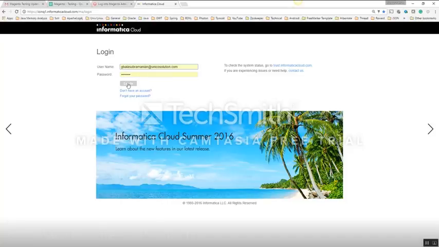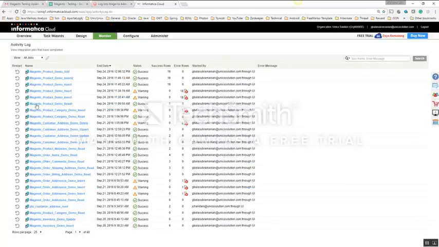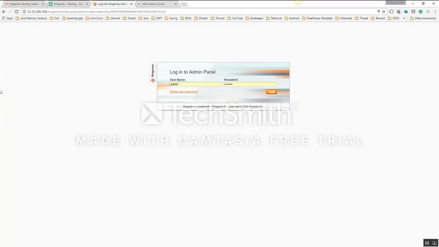In this video, we're going to look at the read operation where we're going to extract all the data from the Magento system into a CSV file using the Informatica Cloud task. So let's log into the Informatica Cloud session where we're going to define the task to read the data from the Magento. And we'll log in into the Magento system as well using our system account to validate all the data that's going to actually be extracted.